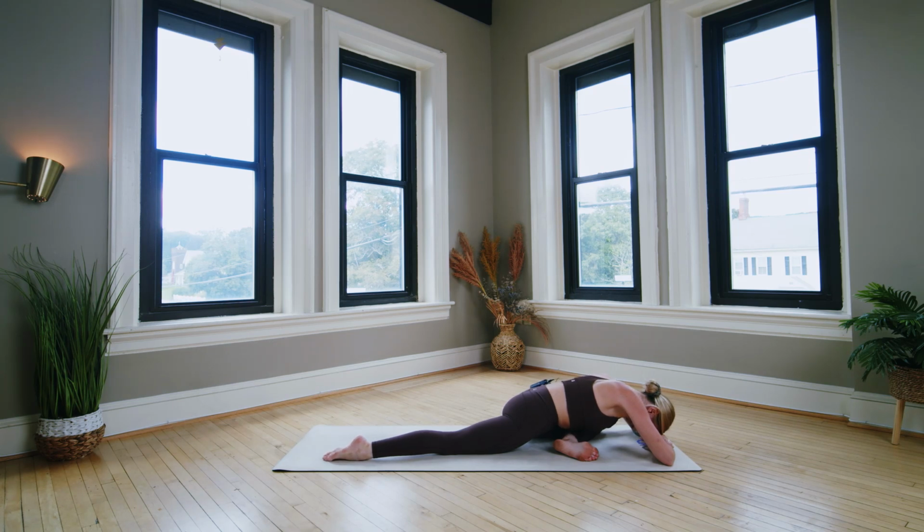And again, letting go of expectation of how you should feel in this moment, of the perfect image of a pose. And simply honor your body where it is today. No need to change it. It is perfect exactly how it is. And then on an in-breath, we'll come all the way back up.